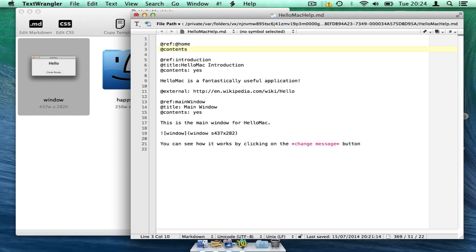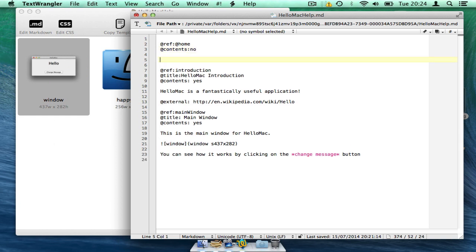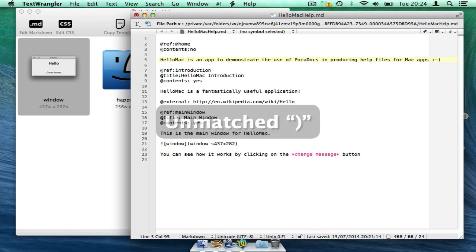We'll just specify that this doesn't show up separately on the contents list and add some explanatory text. And there we go. So hopefully that will be sufficient.